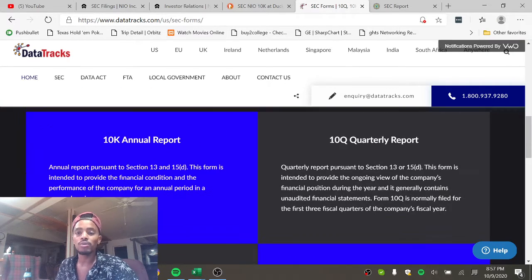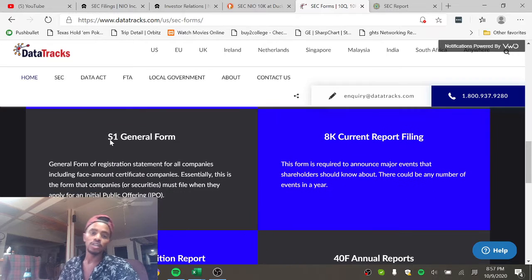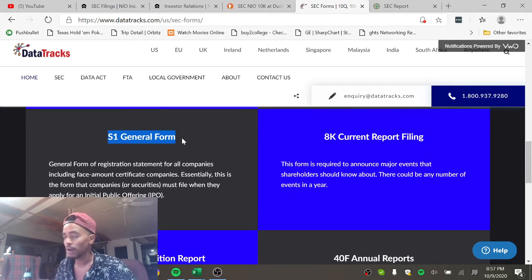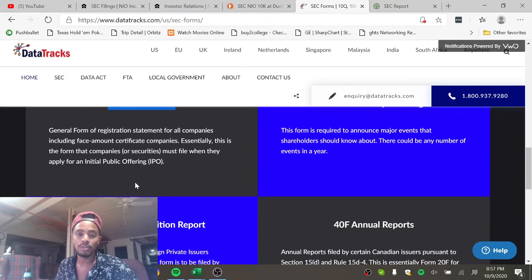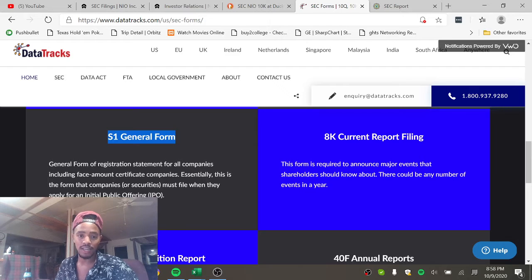So what are these reports that you can capture? When a company first goes public, they're going to file an S1. This is general information they must provide as a company that is going to go public.